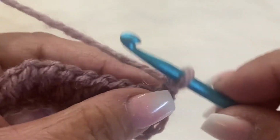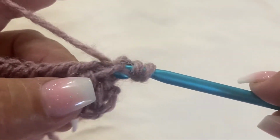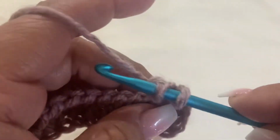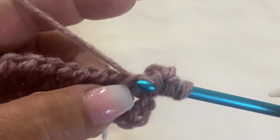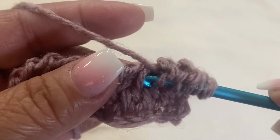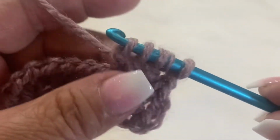So you're going to yarn over, go behind that bar, grab your yarn and pull it through. You have three loops on your hook, yarn over, pull through two. Again, yarn over, go behind that bar, grab your yarn and pull through. Yarn over, pull through two. Again, yarn over, go in behind that bar, grab your yarn, pull through. Yarn over and pull through two.